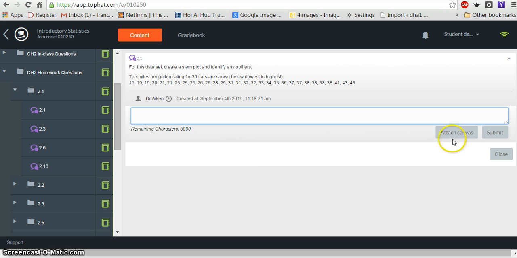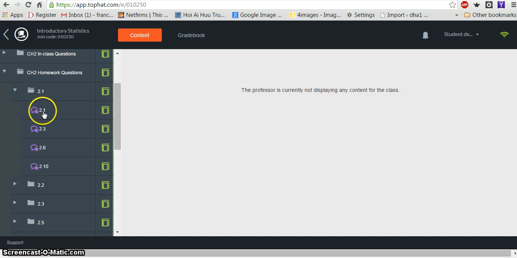When you're done, you click submit, and then you can change your answer the next day if you think that you did it wrong. So you have an option to change as many times as you wish. All right. So I just close this right now, and if you skip number 1, you want to do number 6, for example.